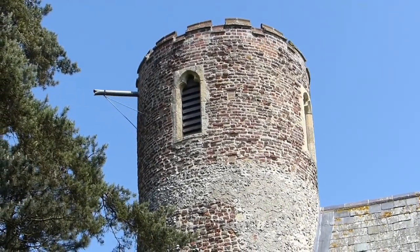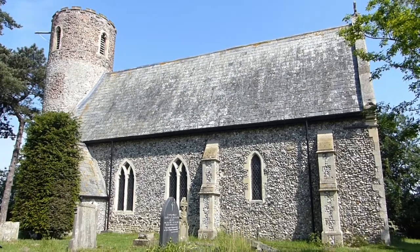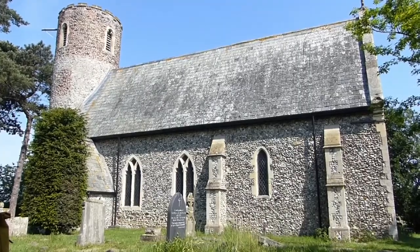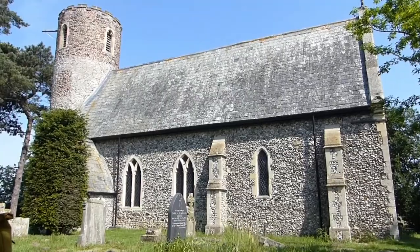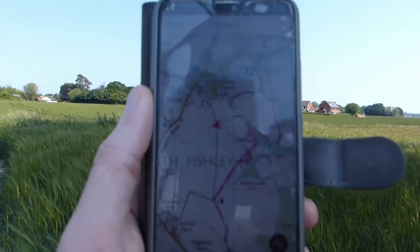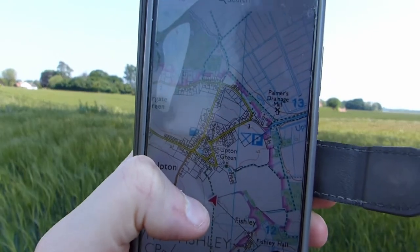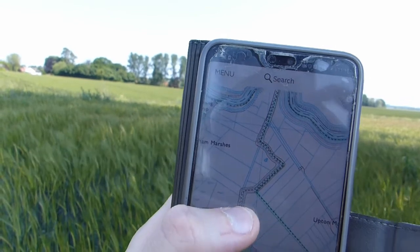St Mary's Church is currently only open to visitors on Fridays, which itself feels like an extraordinary achievement. The rector of the nearby Lingwood benefice, of which this church is not a part, told me the church occasionally hosts weddings, and I can only imagine the experience of such an occasion in this ancient church and its remote setting. For the next part of the walk, I headed through Upton and its marshes to the northwest corner of South Walsham marshes to see the ruins of St Benet's Abbey from the adjacent bank of the River Bure.